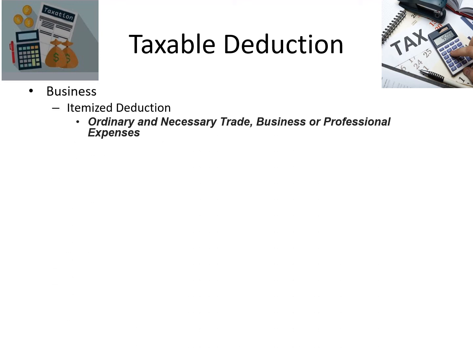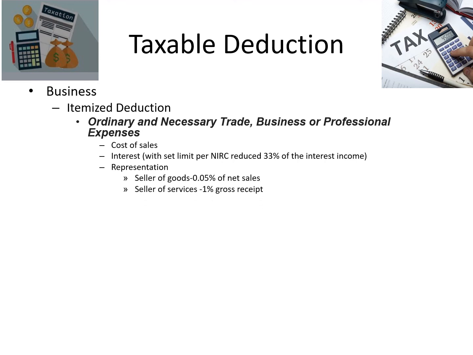For business, you have the itemized deduction. The itemized deductions are the ordinary and necessary expenses for the business. It could be the cost of sales. So for example, if you are into trading business, it is all the amount that you paid for those that you need to buy and sell. Next, you also have interest, but take note, interest has a limit. It can only be reduced to 33% of the interest income. So take note, 33% only of the interest income. If you don't have any interest income, then you cannot claim interest expense.